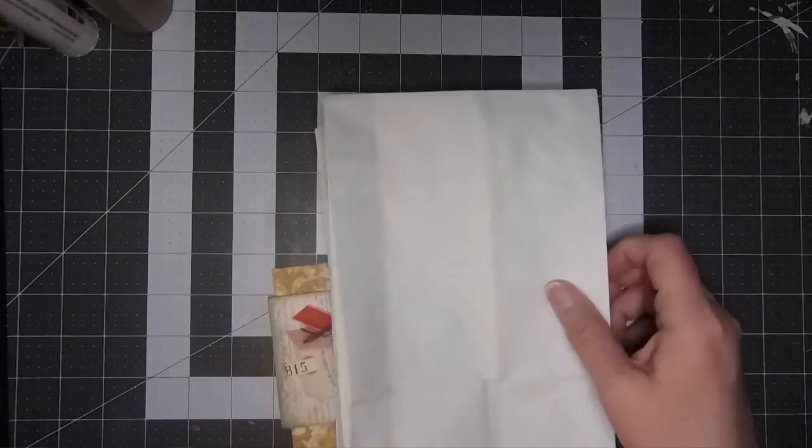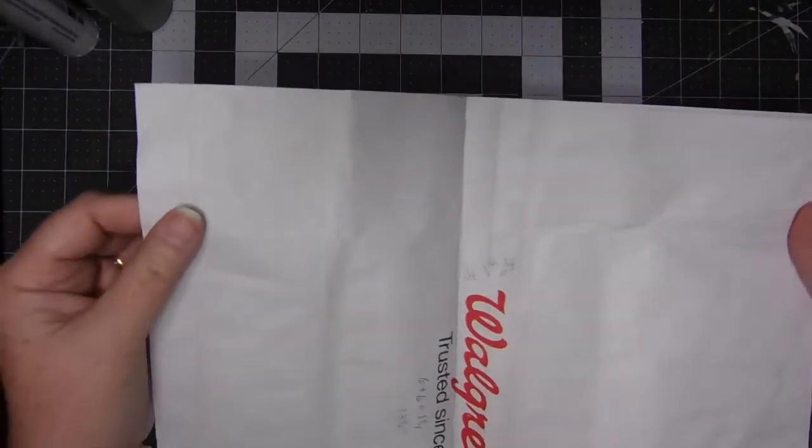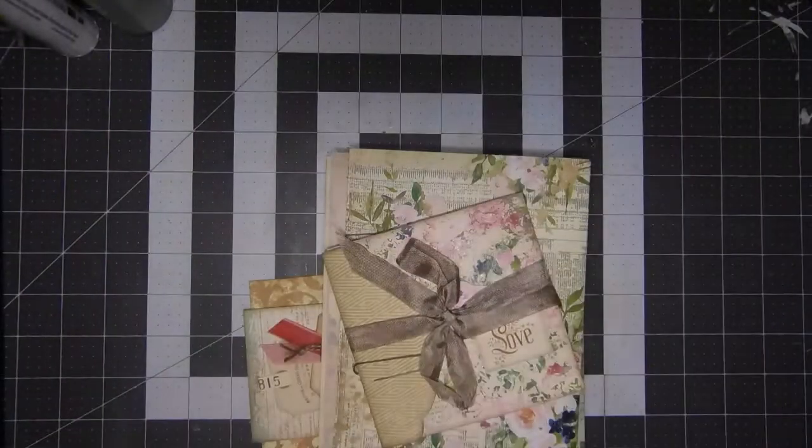I want to bring out all the stuff I've been working on. I've been playing with the cover. Okay, so this is my Walgreens bag, where I pick up my medications. That's all this is. And I have cut the bottom off and flattened it out. I think it's the right size, but I'm going to have to double check.